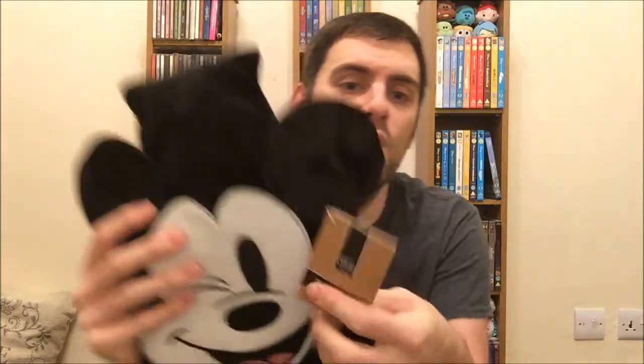For the Disney items, first up is the Mickey Mouse hot water bottle. I wanted this back in November/December, saw it once in Primark, and when I went back it was gone. I spotted it again at the start of January and grabbed it. I don't need it right now but come November/December 2018 I'll definitely be using it. It has a velvet-feel cover and comes with the hot water bottle inside. It cost eight pounds and it's a two-litre bottle.